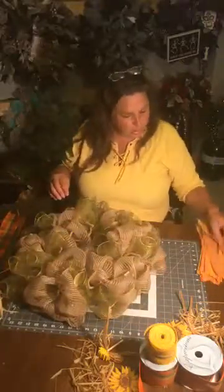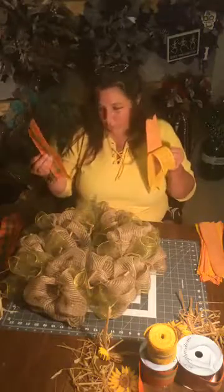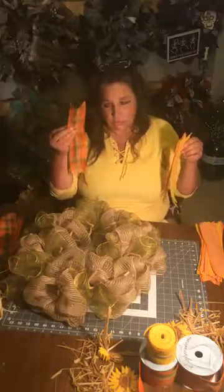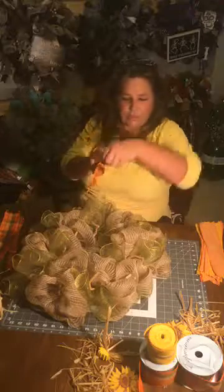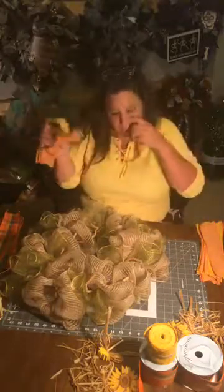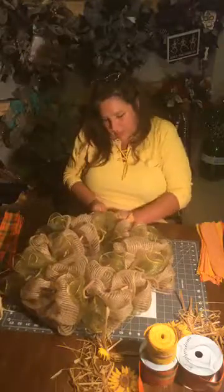Okay, so now ribbon, guys. So I'm just going to put these two ribbons together, overlapping. And then I'll put these two, the same thing, overlapping. And it's going to be every other pipe cleaner around the outside and every other around the inside. And then in the one that I missed, I'll be putting these two in the pipe cleaner. So basically, you put the ribbons together, kind of fold it in half so you judge where half is. And that's where you're going to start pinching it, right where the halfway mark is. Or if you have a good eye, just pinch it there, because you're going to be moving it about anyway. So we're going to put that in every other pipe cleaner, or I can just grab from side to side. That's usually what I do.